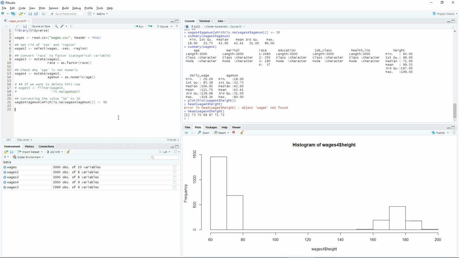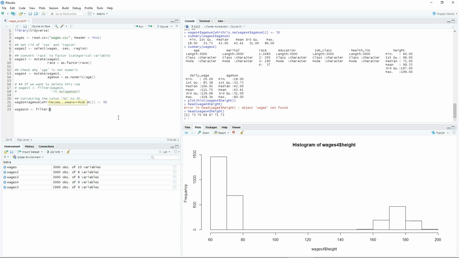One of them is to separate the part of the data set where height is encoded incorrectly. Again, it helps to give it a name that is somewhat memorable. Before I was just incrementing wages, wages 2, wages 3, wages 4, and so on, which is not particularly useful. But of course, if it was just simple, quick operations like changing something into a factor variable or changing something to a numeric, we didn't need to do anything much more sophisticated. But here, I'm going to call this wages CM. So which values are wages CM?